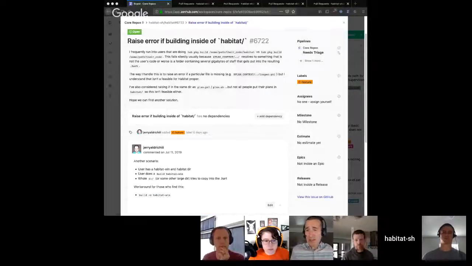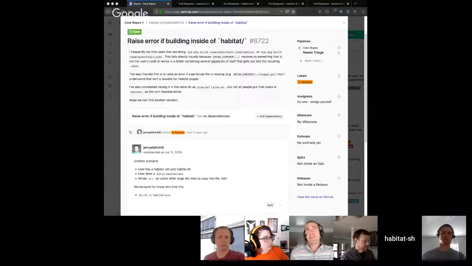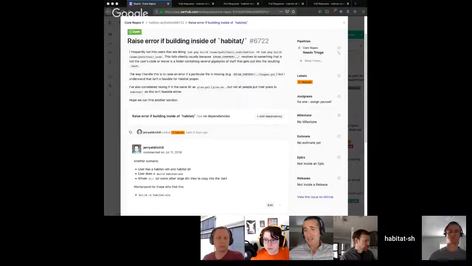It just depends on what your plan does. For example, a lot of the core plans don't have a habitat directory, but are maybe just a plan file that simply downloads something off the internet and stashes it in the temporary directory, and you'll be just fine in that case. It's if you try to navigate someplace outside of the studio, in which case, if the file doesn't exist, you're going to get some kind of an error.